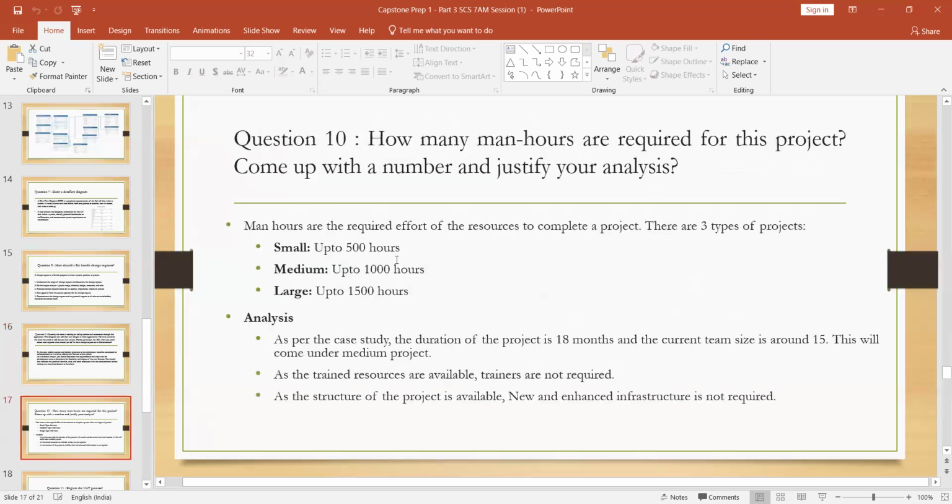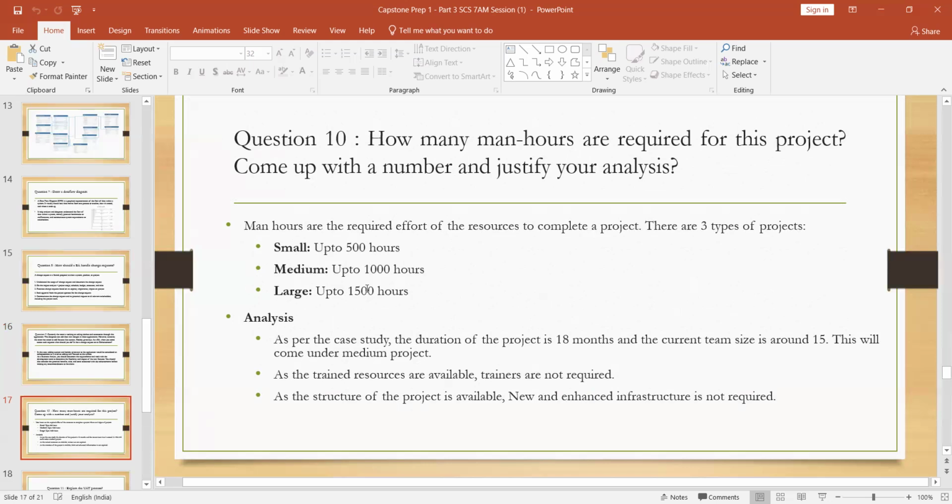So the next thing is man hours, guys. If there is any project, how many man hours are required for that project? We just divide projects into three types, small, medium, and large, based on the timeline, so you just need to analyze how many man hours are required.